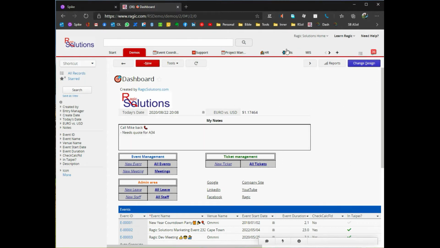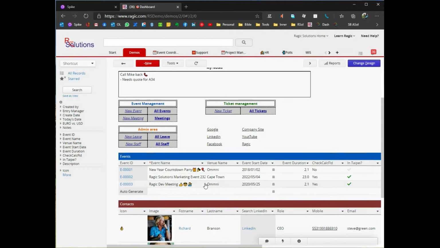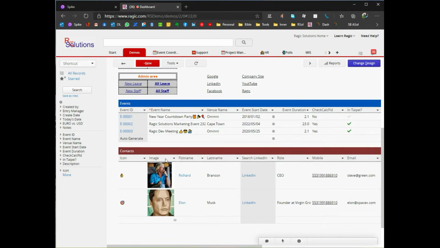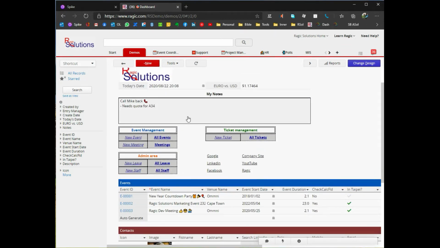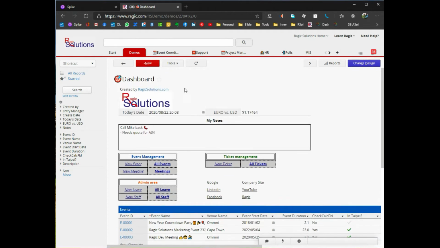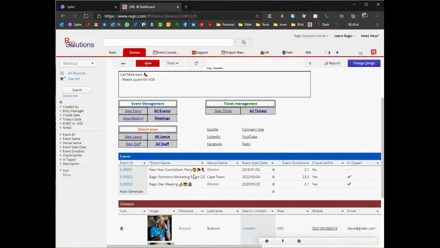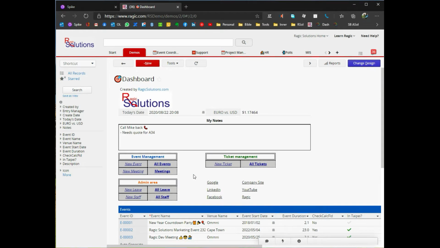So this dashboard I've added as a link on my browser, and it always just brings me here because this is where I've got all the links and all the specific data that I want. Now naturally this is a demonstration database, so my work one looks very different and my clients look very different, but it gives you a good idea of what I put in here.